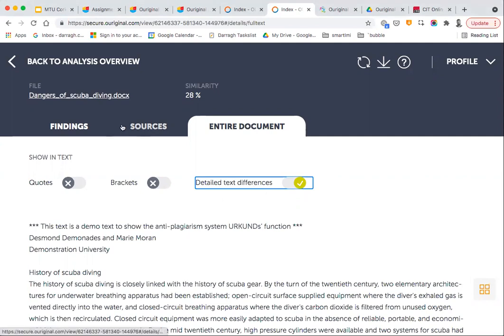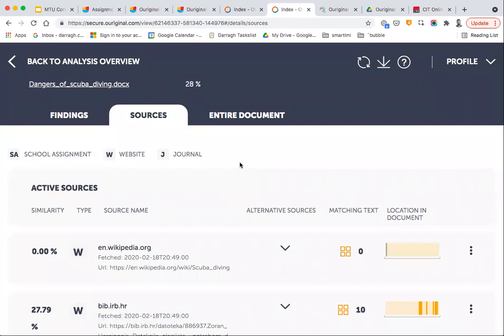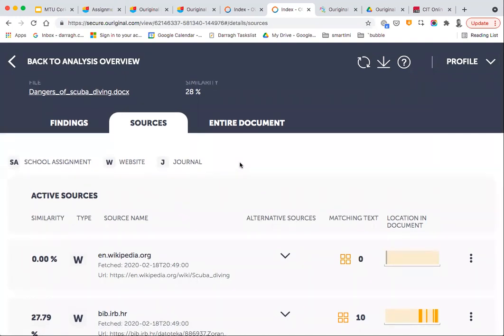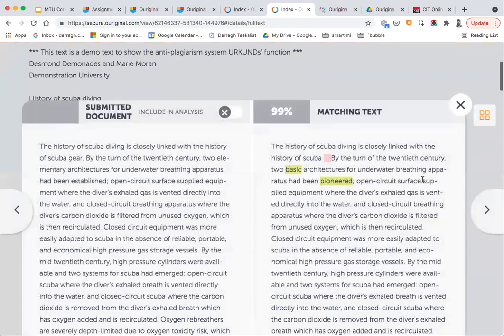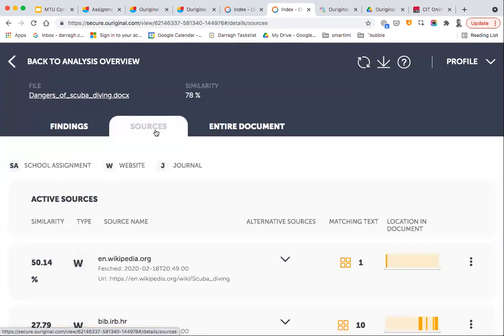Another useful feature within Ouriginal is the ability to turn off particular sources. Where this might occur is, for example, if students are submitting work to you that you've already given them a template for, there might be repeated elements between all student submissions, and Ouriginal might interpret this as plagiarism detection. So if you want students to have a very specific introduction or table of contents or referencing system and so on, it might be the case that plagiarism is being detected, but it's just a common template that you would have given students.